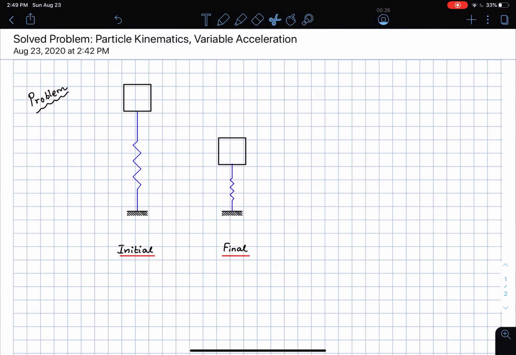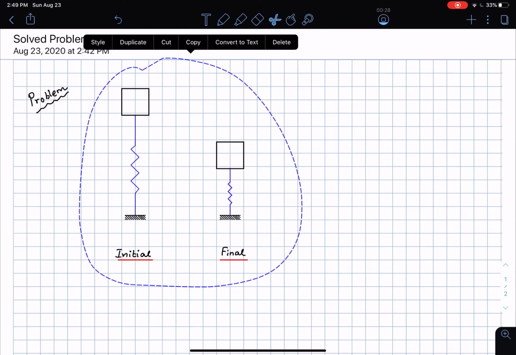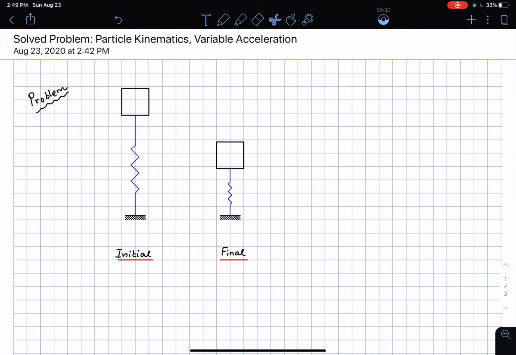Okay, and what's going on here is the following. So I have an initial situation where there is a box which is placed on a bed of springs. The spring stiffness is not necessarily important to us because we are still not doing anything with regards to the kinetics of the problem. We are still involved in the kinematics, which is the geometric details of the problem. So we are not interested in that. Neither is the mass of the particle of any interest to us yet.